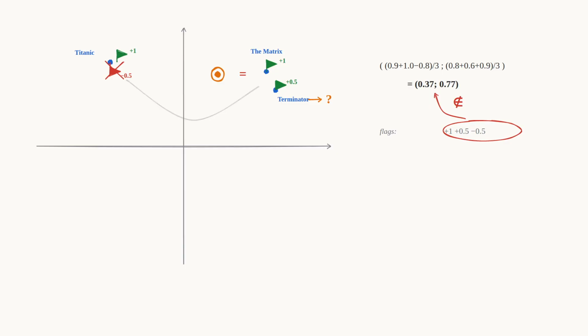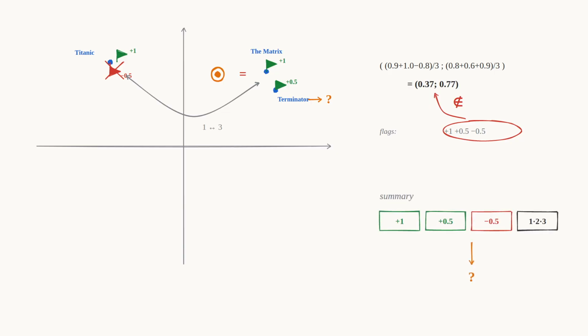That's a failure. And a second, smaller experiment, shuffle the films. Say Titanic was not the last of the 3, but the first. The average is the same again, because addition doesn't remember the order of its terms. And order is information. A fresh view says more about the current mood than an old one does. So the diagnosis is precise. The summary must account for the flags and for the positions, and the average by construction sees neither.